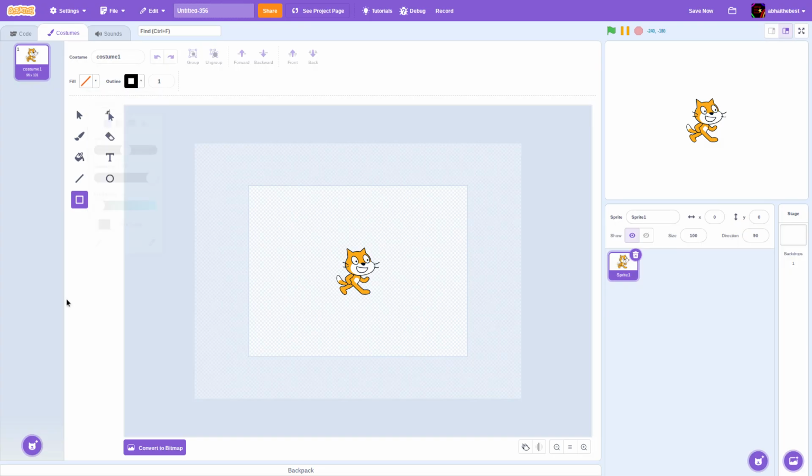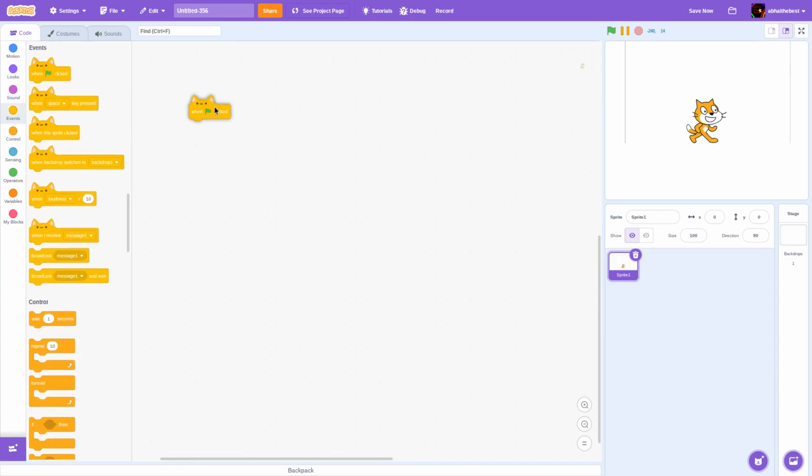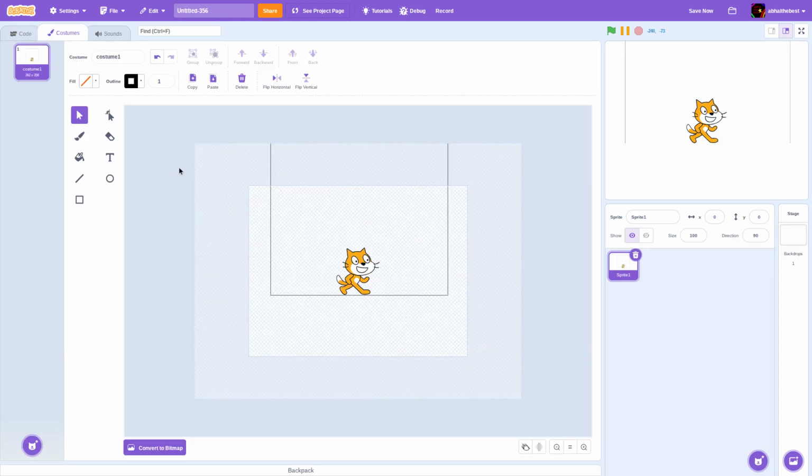Set its color to complete black so we can see it, and put this black rectangle up until its feet. Let's go to the code section and add a when green flag clicked block. Let's just not put that rectangle for now.